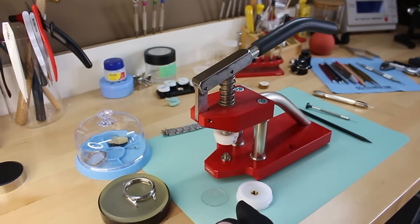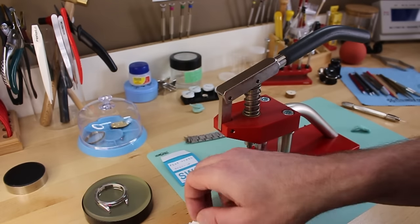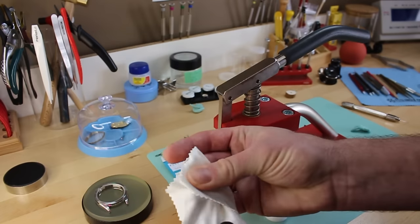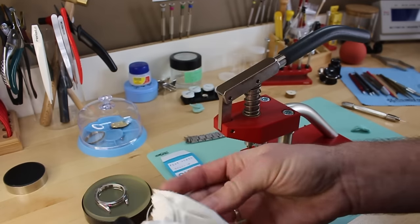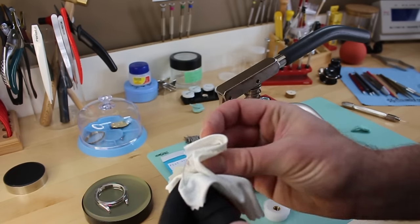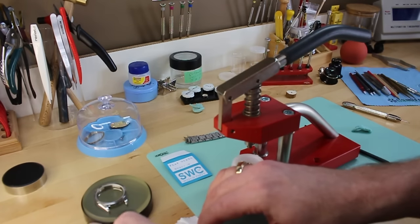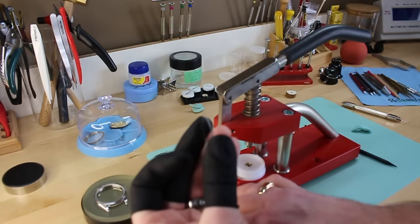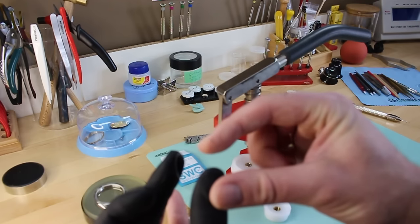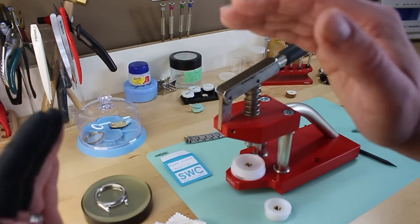I have the new crystal out of the package. I've cleaned it and I have a cloth I reserve only for giving crystals a final polish — then it goes back in its package. I just reserve it for that purpose. If you can keep it as clean as possible from the very get-go, it's going to save you a lot of trouble. Now, there is a beveled side and a non-beveled side — the top has a slightly beveled edge and the other side is a straight corner.